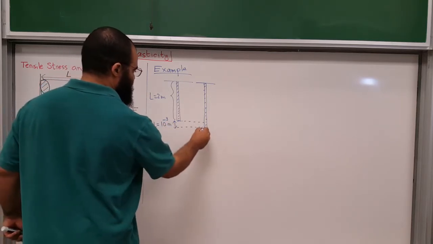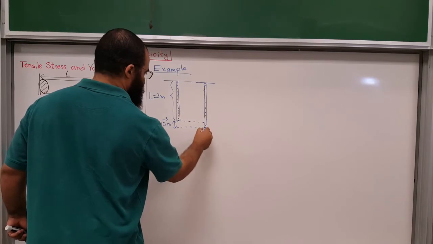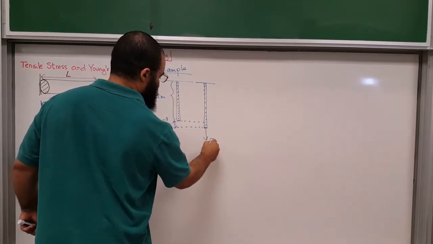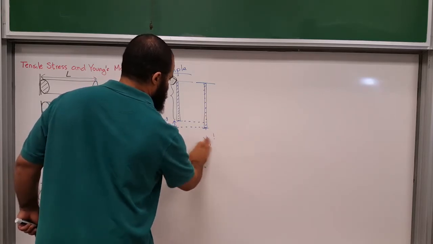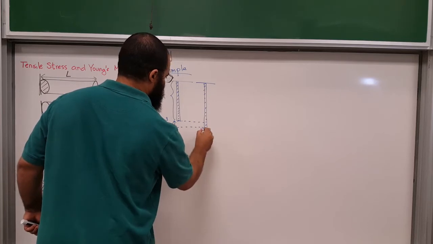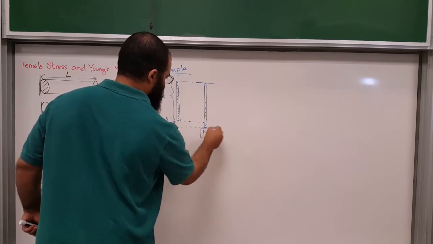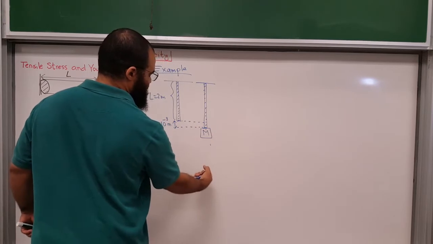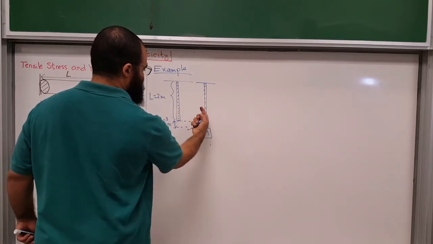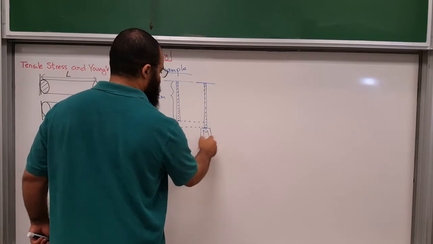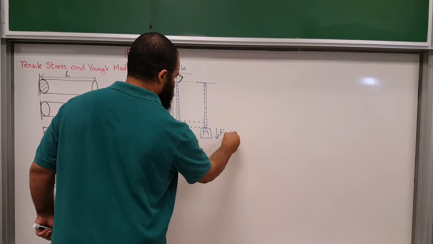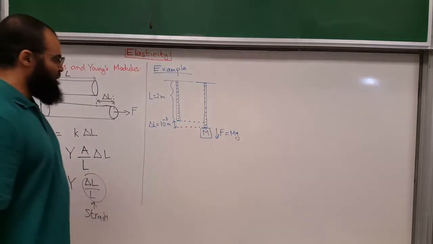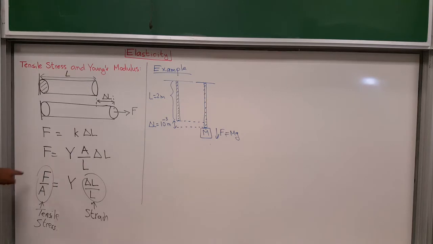And we're given the diameter, and we're told that we're hanging a force on it. And what would that force be? It's the weight, it's mg. So you're putting a block of mass m. The block is being pulled by gravity, and it's pulled by the string. So the block pulls on the string by Newton's third law, and that pull will be the force. The force will be equal to mg.